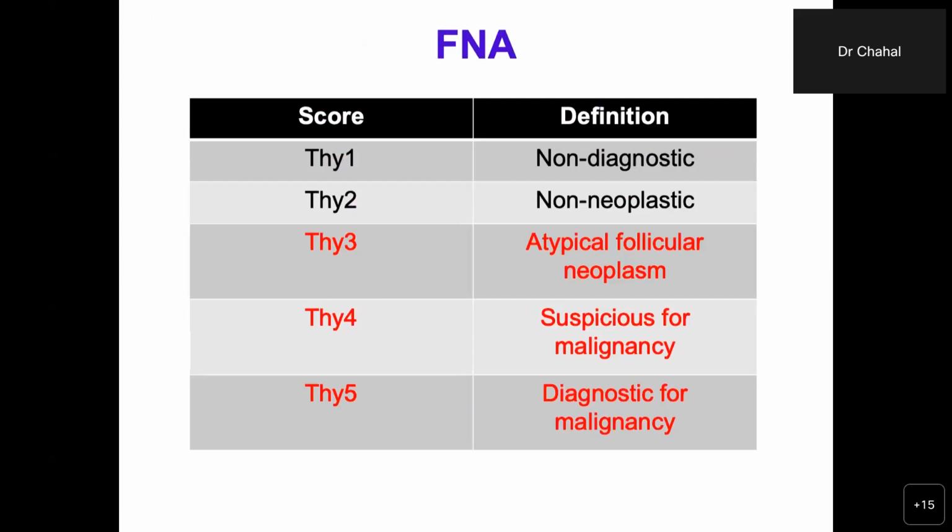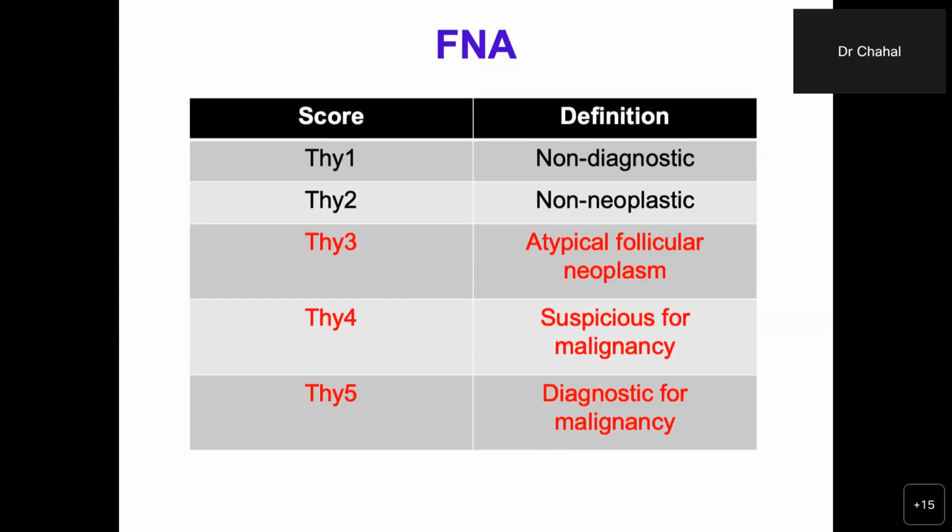And once the patient has an FNA, there is a Thy score given by the cytopathologist, the histopathologist, that can let us know if the patient may have some abnormal cells. So a Thy 1 is non-diagnostic, and these are normally repeated again. A Thy 2 means it's benign cells. Sometimes if the nodule is a U3, U4, U5, we like 2 FNAs that show Thy 2 in 2 spaces of time. Thy 3, 4, 5 are more likely to be thyroid cancer, and these are treated with thyroid surgery.